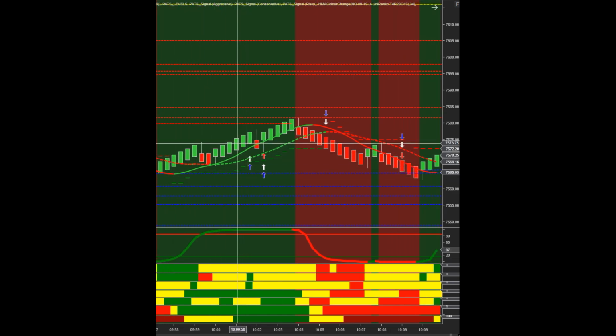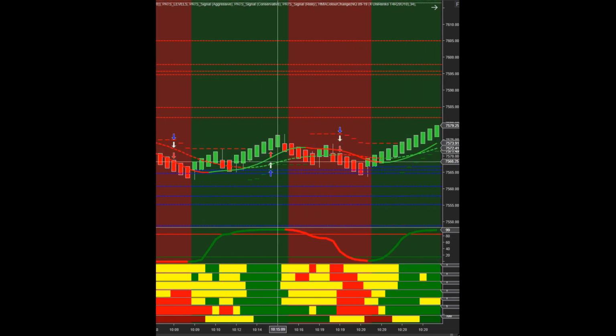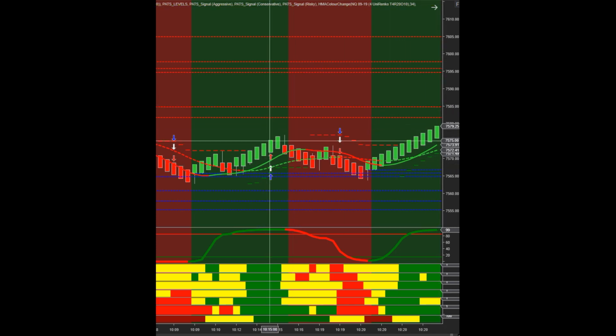So we're moving along, coming along. Still no setup. Here's a valid setup off of a level. This is actually an HMA, and they started to separate. A level was up here, but I said I'll trade into a level with all of these. There was just nothing established. It was just whipsaw.